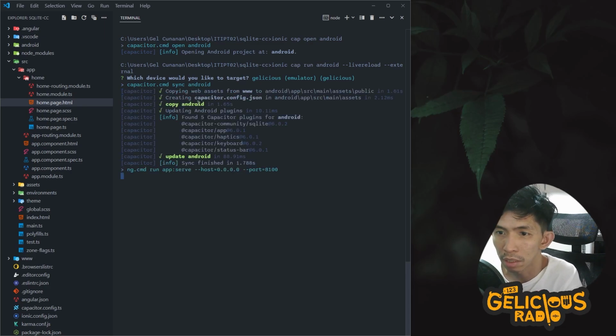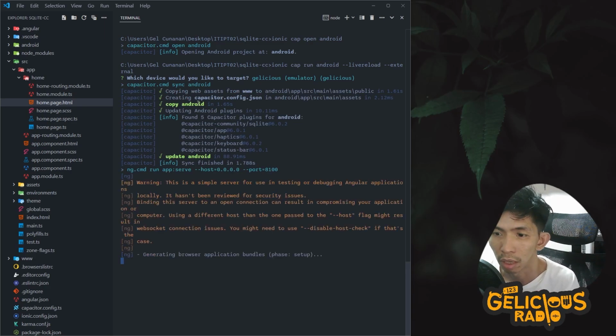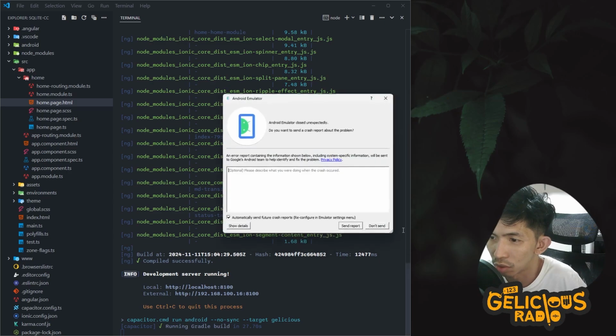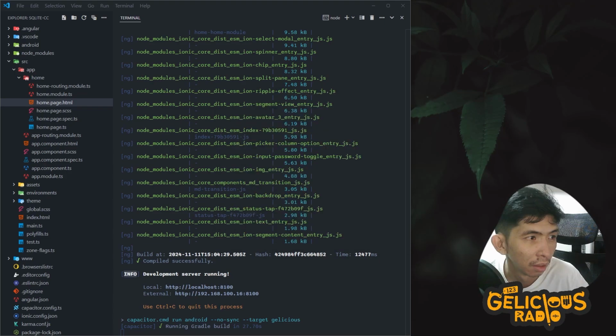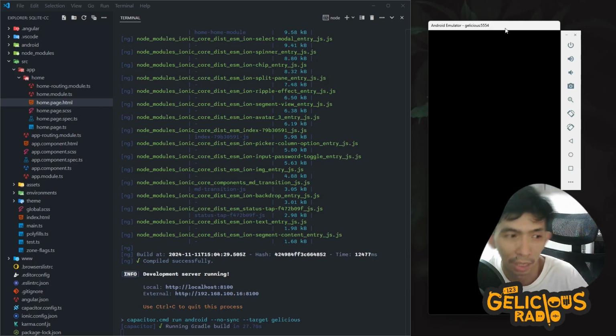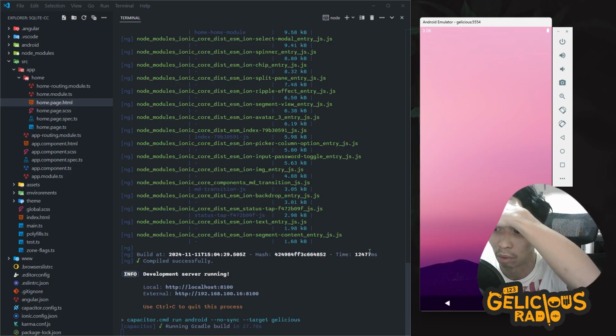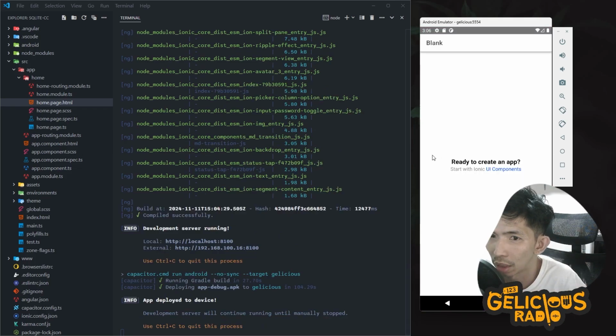Okay, so may mga cases na kung minsan nagka-crash yung emulator. All you have to do is gawin nyo lang ulit yung ionic cap run android --live-reload --external na to. Okay, so in my case right now, meron nakalagay dito, ayan, don't send. Okay, and then, eto naman na siya, right after mag-don't send. Wait lang natin na mag-load. Yan, actually sa first run lang naman siya, or since kagagawa lang nitong emulator natin, kaya medyo matagal pa yung loading po nito.